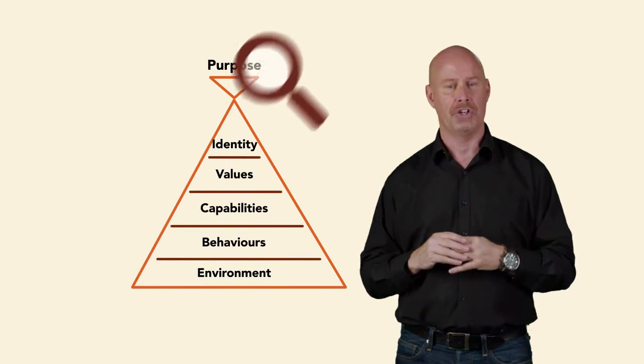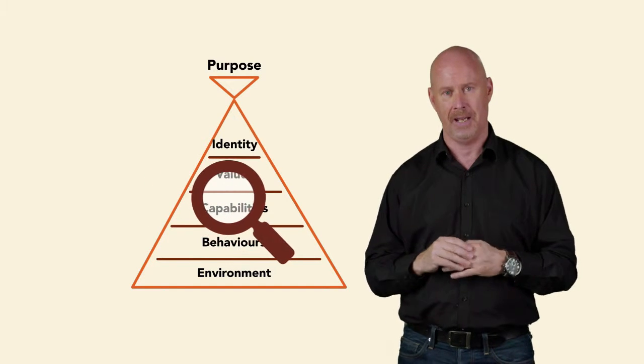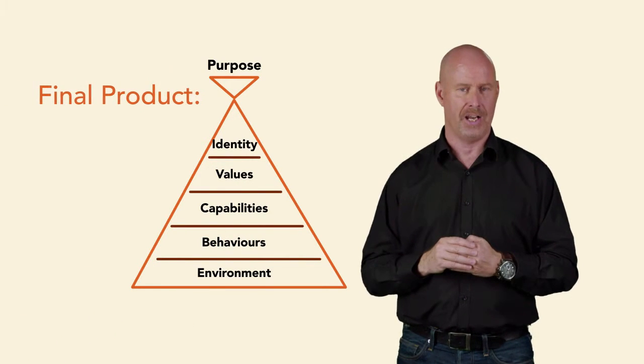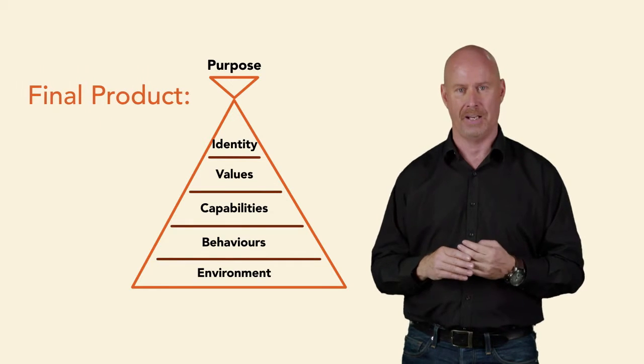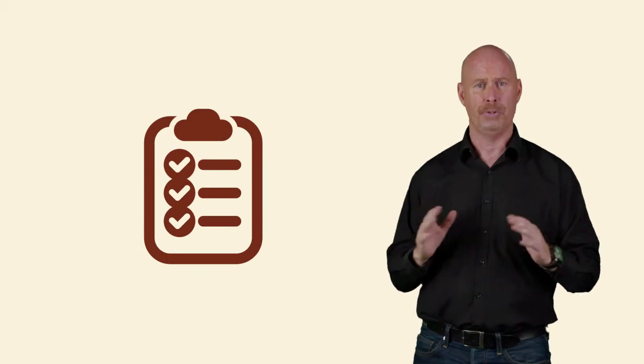But I just want to give you an indication, just from having a look at this diagram here, what the final product is that we're actually aiming for when we work through the culture planning process. So it'll end up with a fairly simple document that can have layers and layers and layers of complexity and detail sitting in behind it, but at the top level is like an executive summary of what we're trying to do and how we're trying to work with the organizational culture as a plan to lift it above the line.